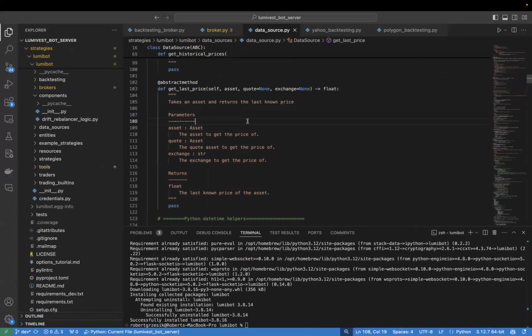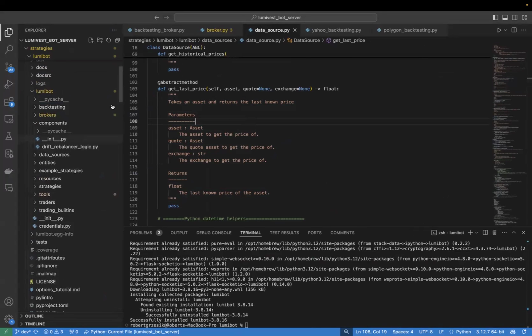So that's one thing: it just adds organization. But there's also the fact that you reuse a lot of these things. Like we use VIX in about five different algorithms, so it wouldn't make sense to maintain it in five different strategies. That's why we're starting to add components directly into Lumibot that you can use. You can see there's only one in here so far, but we're going to add more.